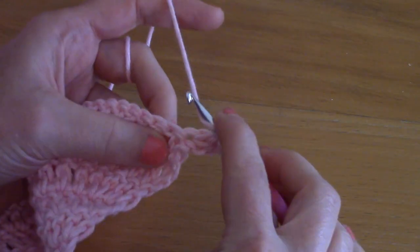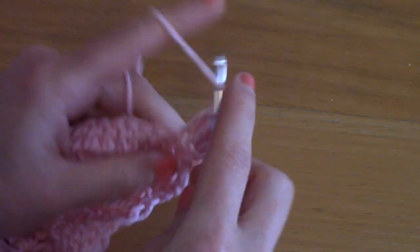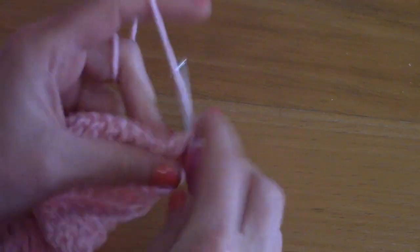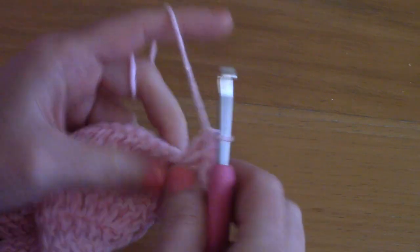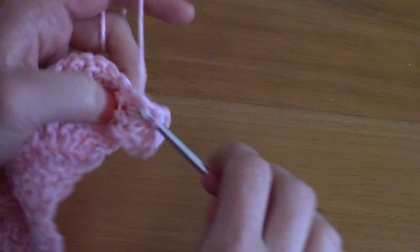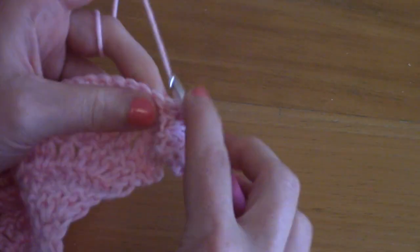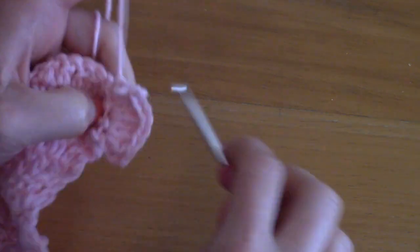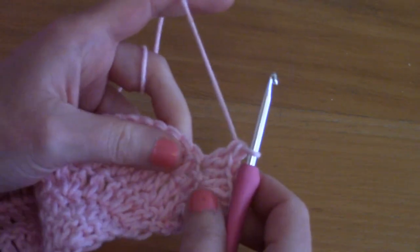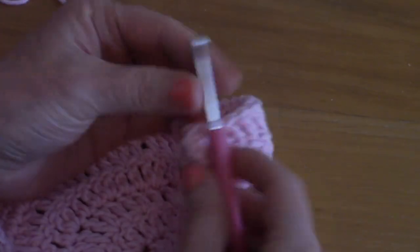Now you are going to be placing three double crochets in the next stitch. So just go ahead, one, two, and three. And into the next stitch, three double crochets into that one stitch. And you are going to be placing three double crochets together into each and every stitch across until you reach the end of the round, and then I'll show you what to do then.